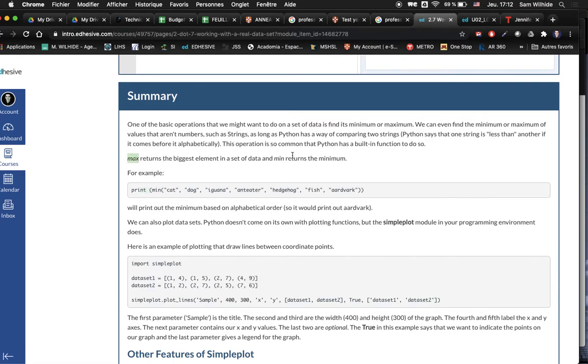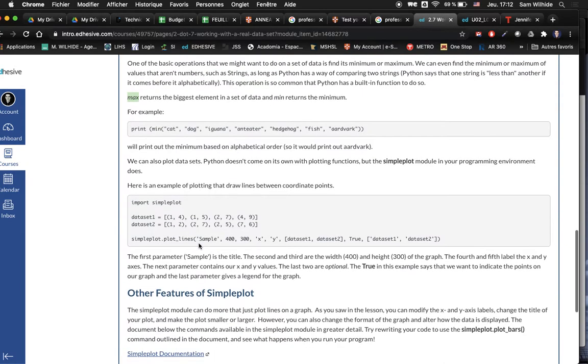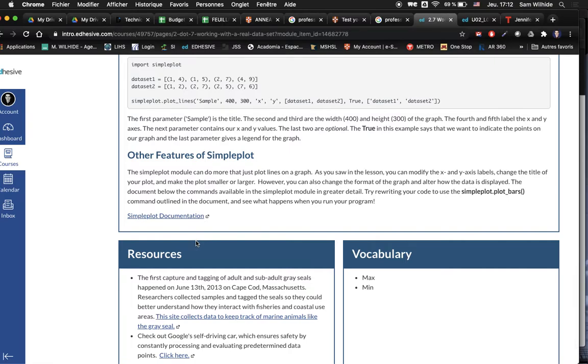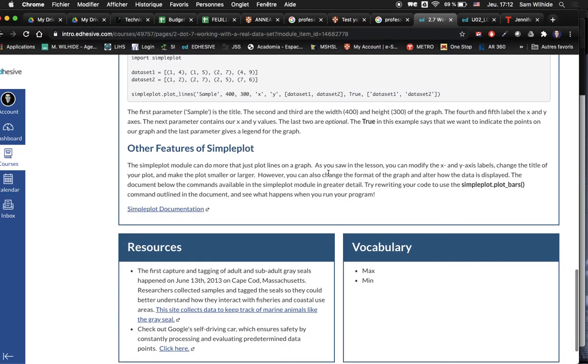Max returns the biggest element in a set of data, and min returns the minimum. So here's an example of plotting that draws lines between coordinate points. Simple plot can do more than just plot lines. You can plot bars, and you can do different kinds of charts.